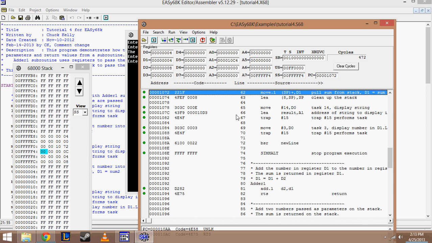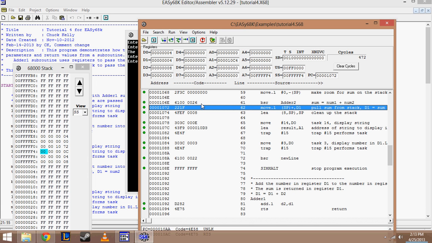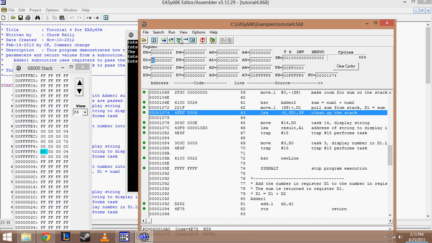And now, since we went through our return address, we returned. It went down 1 to where our sum is, C, 12. We're going to increment the stack pointer by 1 long and pull that off and put it into D1. So we're going to increment this and grab the C, which is 12, and store that right here into D1. Step over, there we go. Now we're back at location F8, where our 4 is, our num2, D1 is stored, has our sum stored in it.